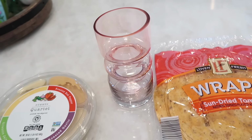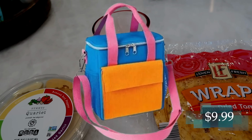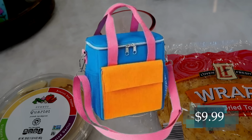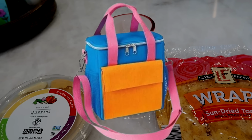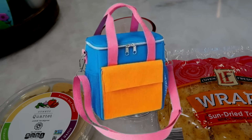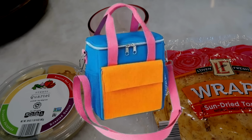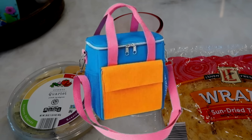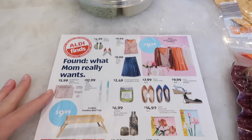Now, there was one other thing too that I literally picked up, held, looked at, and it was the little lunch bag that is super colorful, and it's so cute. I just couldn't justify getting it because Trader Joe's is coming out with their little mini freezer bags for lunch bags next month, and I just couldn't justify buying too many of these cooler bags. So what am I going to do with them? It took all of me to just put it back, but I know somebody out there is probably looking for something like that, and it's perfect for, you know, taking to work, the beach, whatever. But it was so cute, and it has a long strap that attaches too. So there's that.